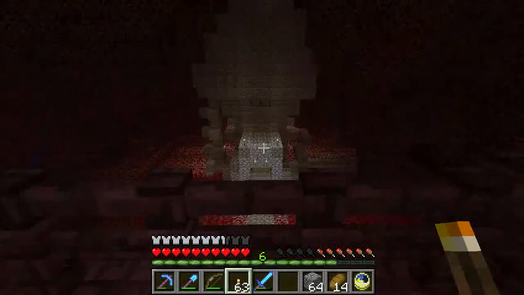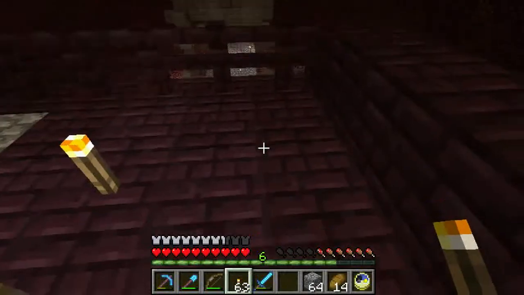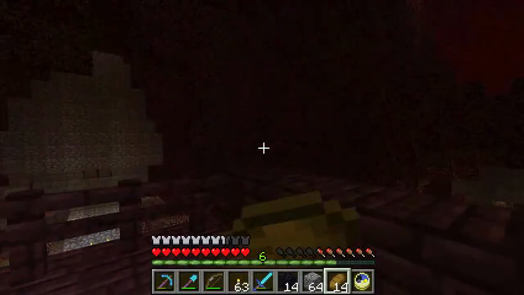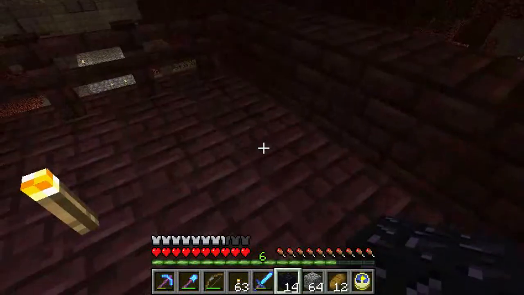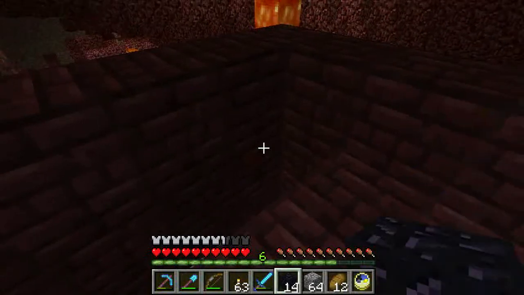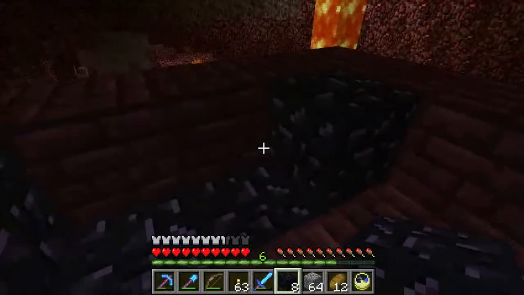Alright, there's the Blaze Spawner. I'm on top of the nether brick tower in front of it, and I think that's pretty much just where I'm going to build the portal, right here. Alright, do something about the food thing here. Now let's get a portal built. And I'm just hoping that I don't end up in another blasted ocean.